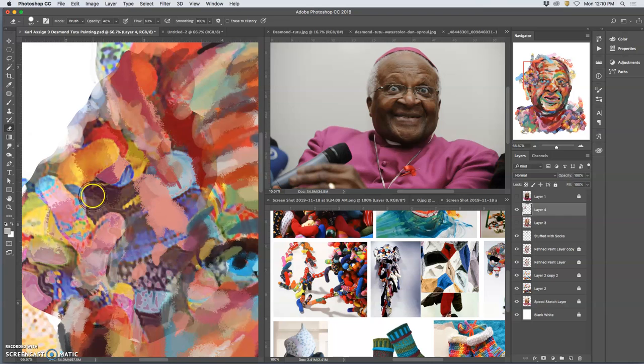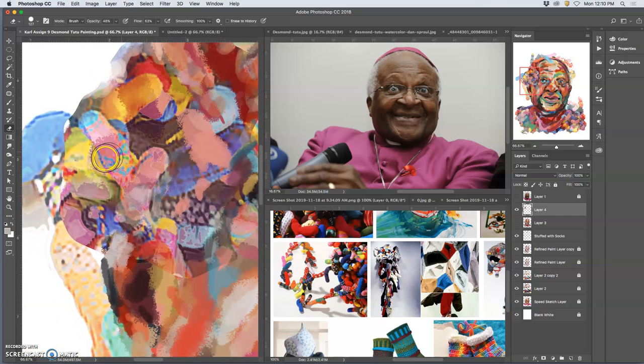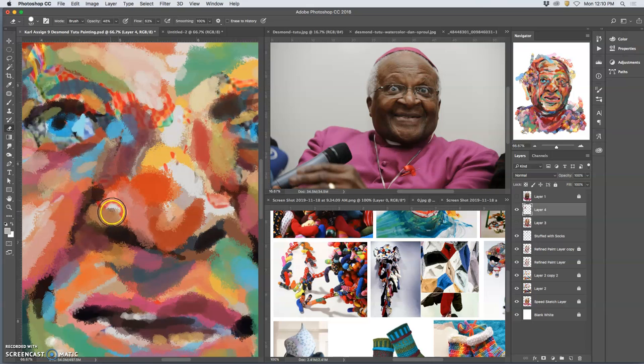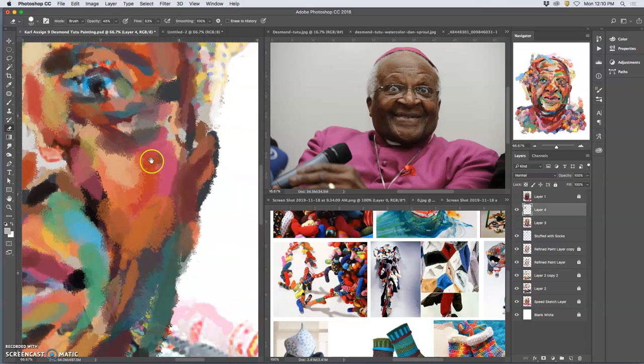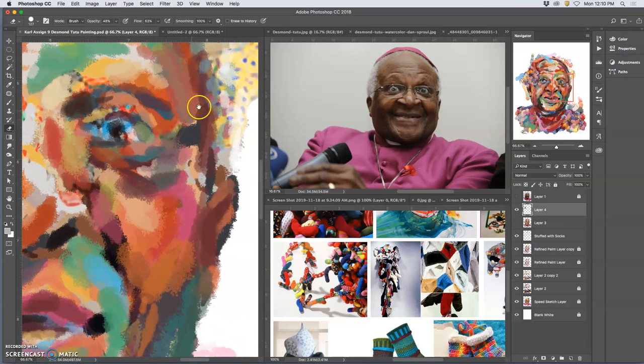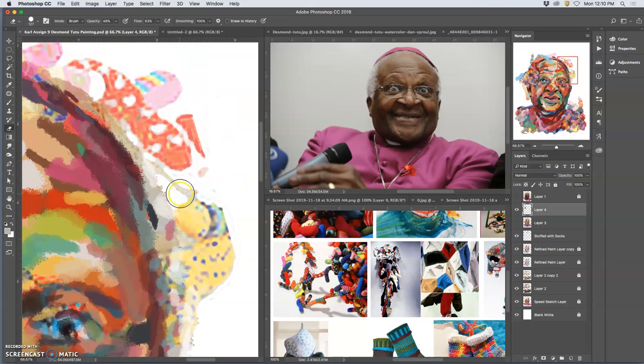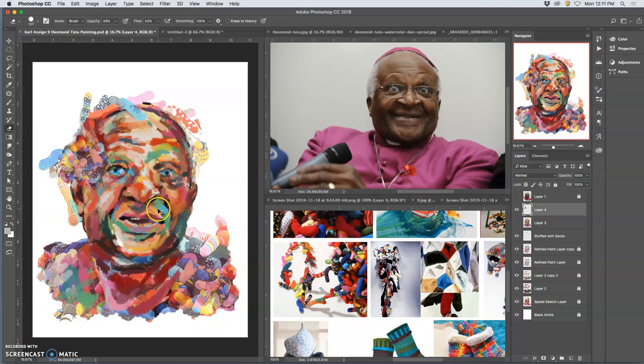Like this is starting to look like the finished digital painting texture I might want, where it has a lot more variety than just my brushwork alone. Even just these little kind of scribbles from the composite, they really start to break it up, which is nice. And so we're looking for that, either with doing a lot of brushwork or with compositing on top or with layering. These are all good things.